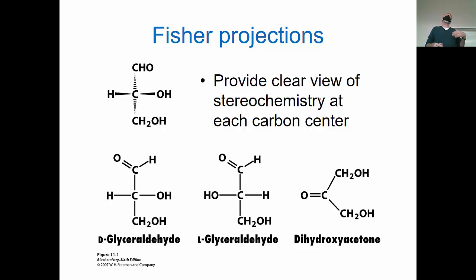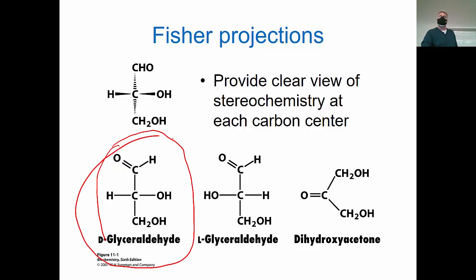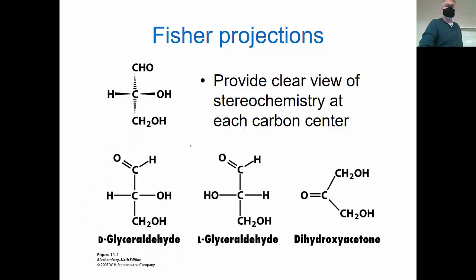So the way we classify the structure of carbohydrates is, again, our good old friend Fisher projections. At the bottom here, again, this is glyceraldehyde. This is the structure, remember, that we use to determine the absolute configuration of our amino acids. So here we have the D and the L conformation. The top is the way we're used to seeing structures.